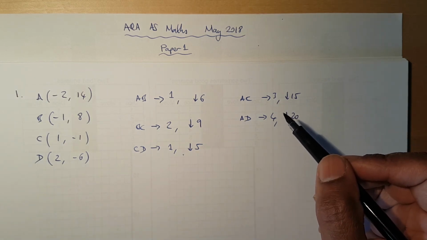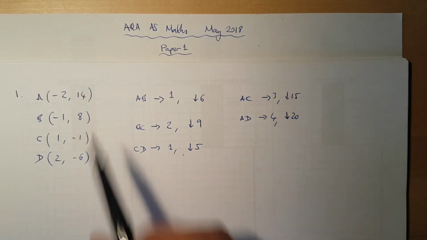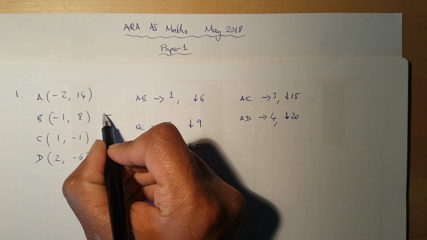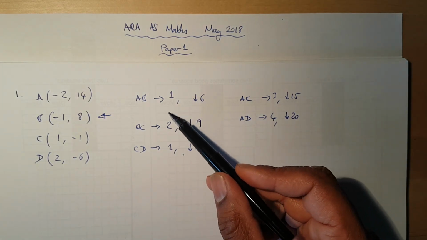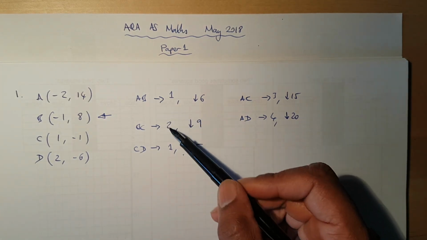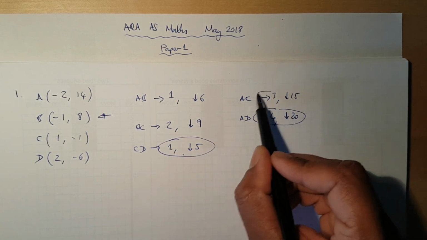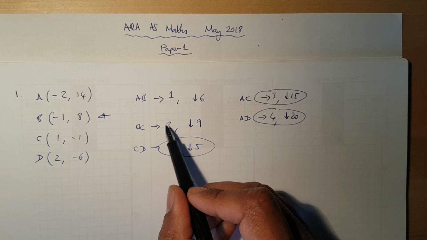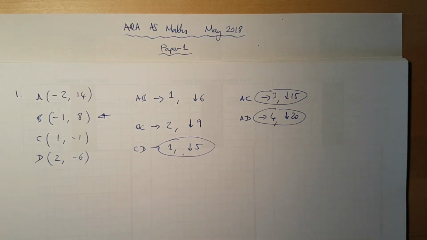Suggesting, in the end, that this B one is looking the least likely. So I think that's going to be my answer. I'm going to pick B. And the reason for that is all the ratios, or rather the gradients, I'm moving across and down in each case, this is the one that keeps being repeated. These are all the same. The ones that involve B, that's this one and this one, look different, and I could do that in any way I wanted, really. But that's question 1.